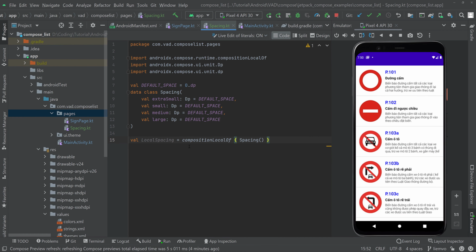Yeah, I only create a spacing class. It is a data class and it has some properties with the default value here.